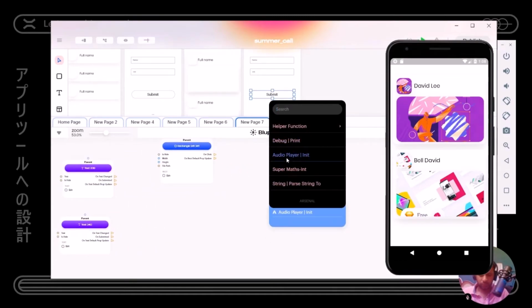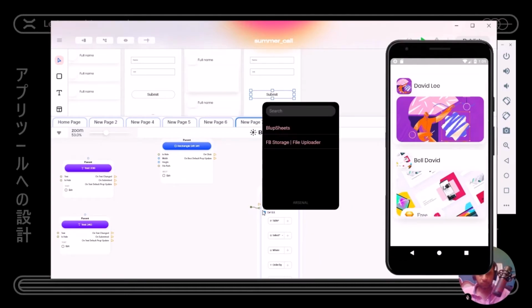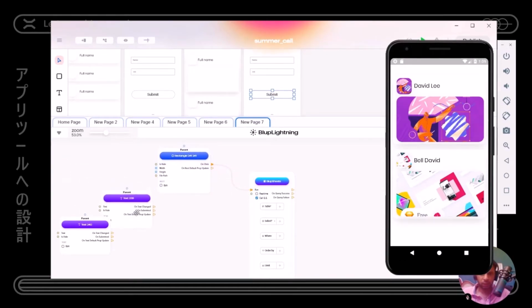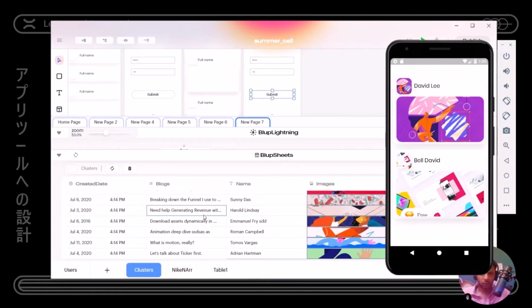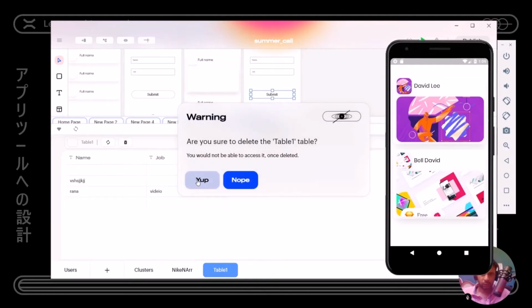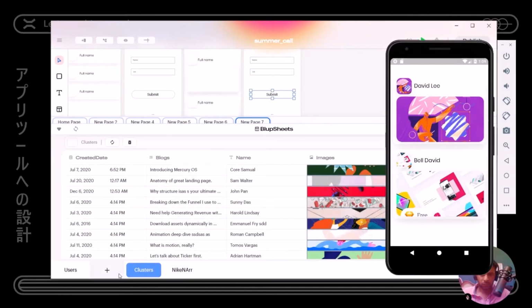Let's call BlupSheets. It is going to be called on click of the submit button. Before that, let's go over here. Let's first delete this table, and over here we are going to create a new table.